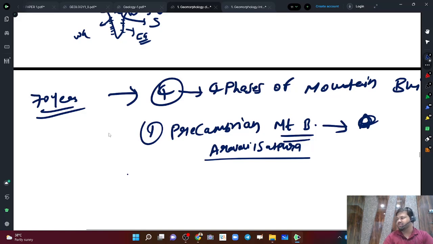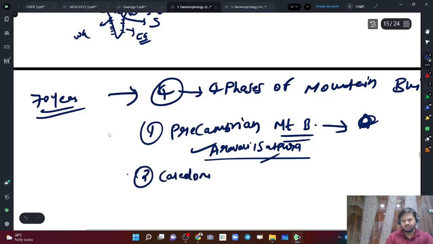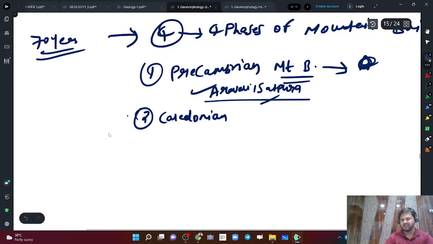Just like the Himalayas. Today, the Himalayas are the tallest mountain in the world because they are young, not yet eroded by various geomorphic agents. There was a time when these Aravalis and the Satpuras and even the Appalachians of the United States, which are very much degraded now, were as tall as the mighty Himalayas. But with subsequent time, they have been eroded. So these are the examples. Then there was another phase we call Caledonian. I'm sure you heard this term in the last lecture. If not, just write it down. Then there is a term we call Hercynian.